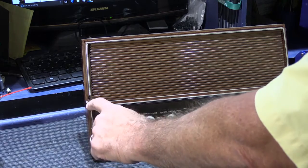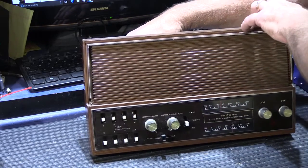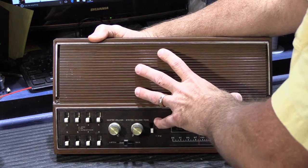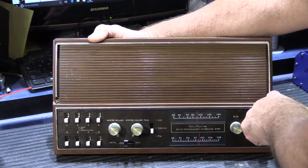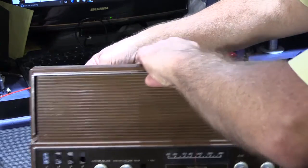You would simply remove the two screws, one on each side, and the master station will come away from the wall. I have this sort of propped up here. The easiest way to gain access to the room control switches is by removing the master station. You would remove the two screws, one on each side, and then lift the master station away and put it off to the side.